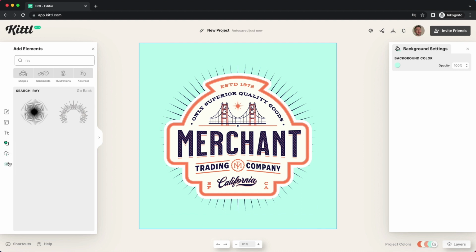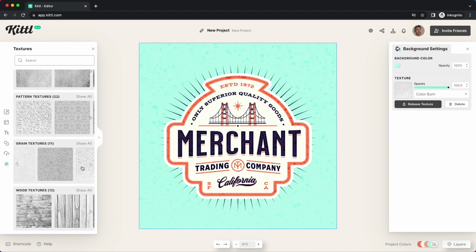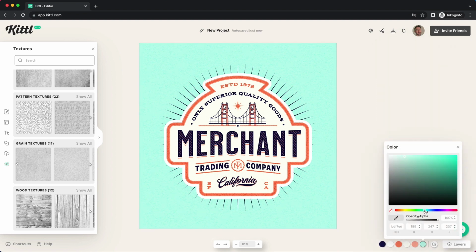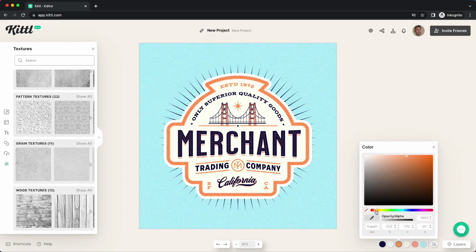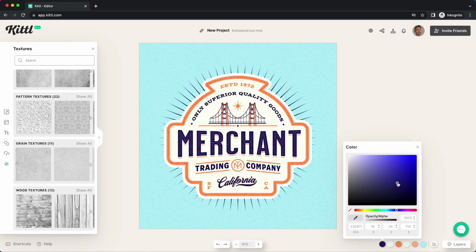Retro and vintage designs always look great with subtle grainy textures, and there are loads of built-in textures available. The textures are set to colour burn by default, so they interact with the colours of the design, but you can alter the opacity to tone down its prominence. I showed earlier how the document colours were all easily accessible, so you can set up a little colour palette of hues to make use of. If you decide you want to edit the overall colours of the design, you can target each colour in the document and it will be updated in every single place it's used.